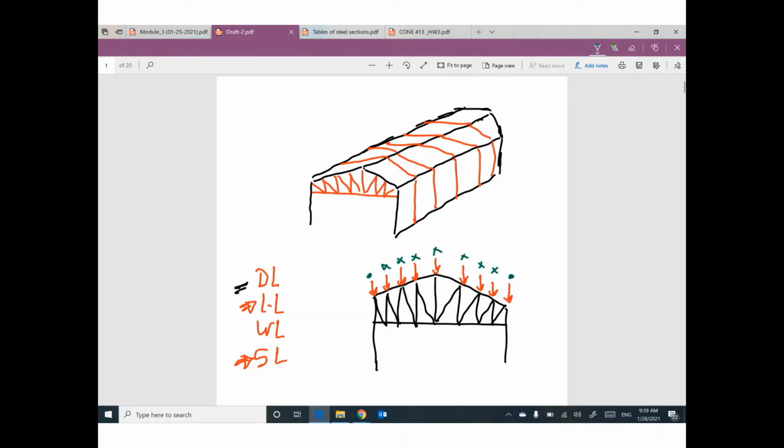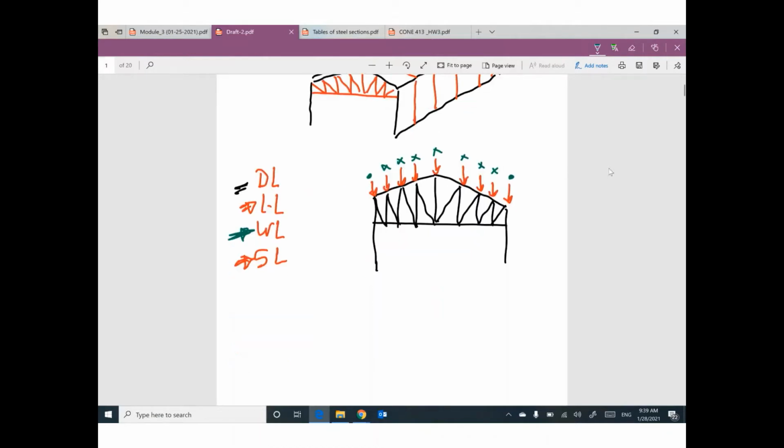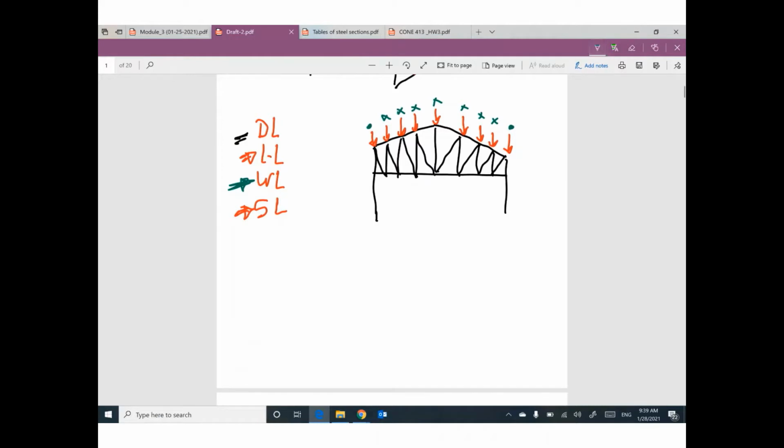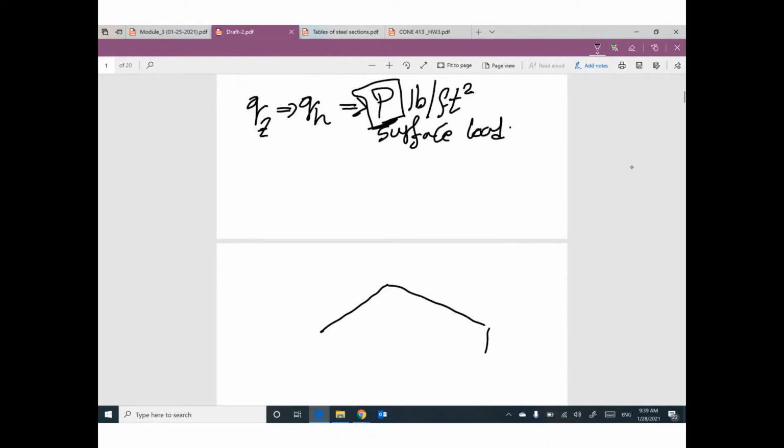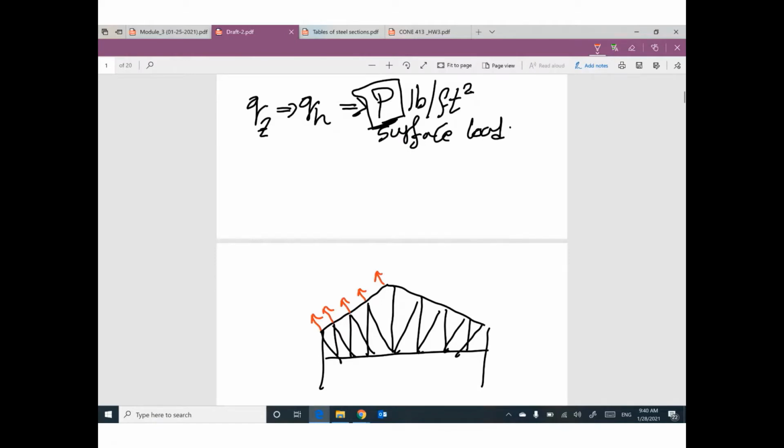And that makes sense. For wind load, guys, because 2 or 3 students did it wrongly: when you are calculating qz and then qh and then the applied pressure, this pressure is in pounds per square feet, still a surface load. We need to convert this pressure, this P, to a concentrated load at each joint of the truss. And remember, this concentrated load is not vertical or horizontal, it's perpendicular to the sloped direction. And it's a suction. Most of the time it's suction.